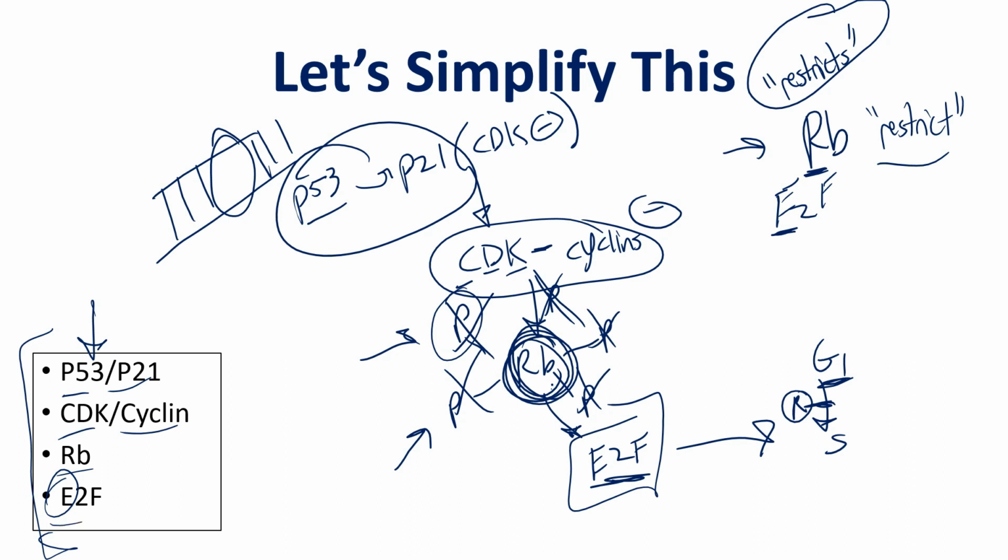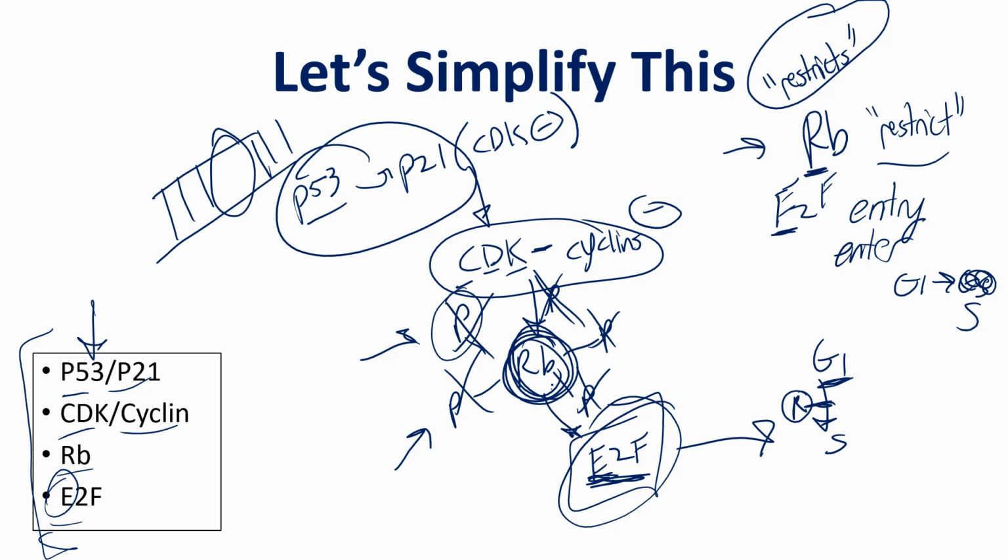So let's think of something that starts with an E that'll help us to remember what's going to be happening. And I think of entry, or like enter. Why? Because we're going to enter into S phase. G1 is entering into the S phase. So when E2F is free, when it's not being messed with by RB, because RB is phosphorylated like crazy, then E2F can function. Then we can have the actual function of E2F, and that is to allow the cell to enter from G1 into S through a series of complex processes, but you don't need to know it.